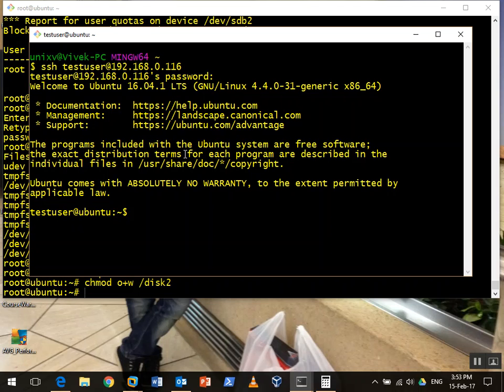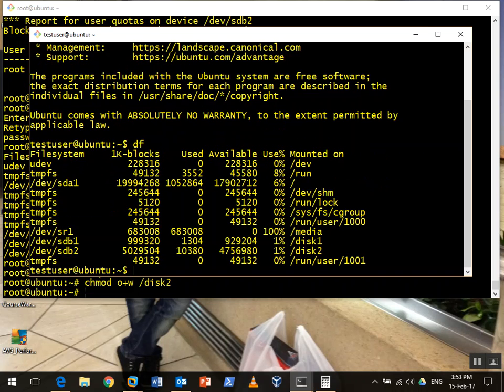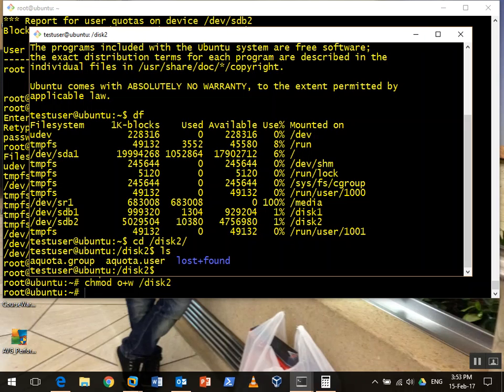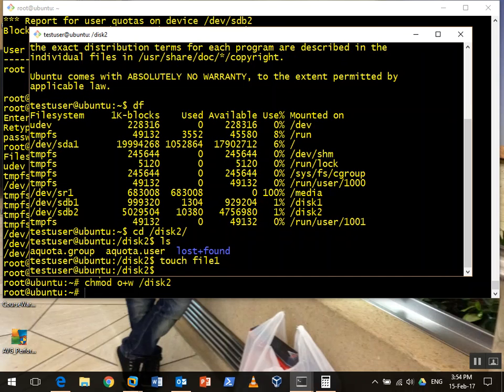So testuser is now created. We just checked df, sdb2 is available at /disk2. Okay, I went to the directory /disk2. ls. Okay, now let me try to create some files here. Touch file1, file created.